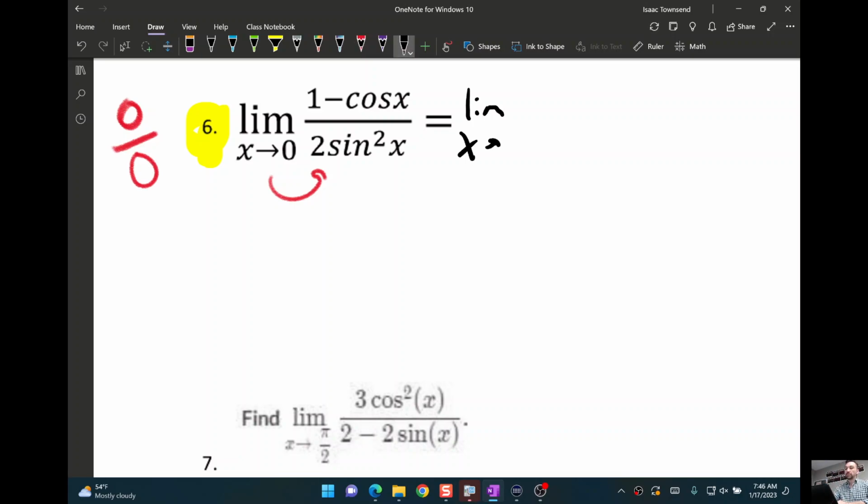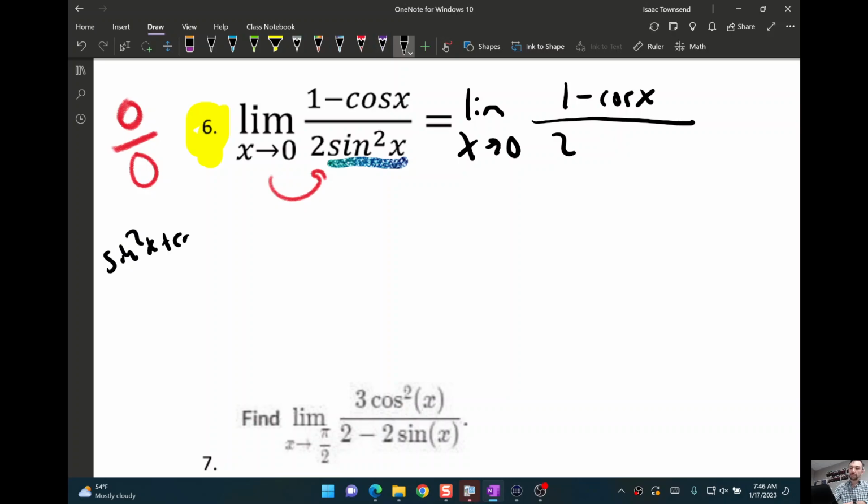So mentally, I'm going through my list of things. I want to pick off the one that seems the easiest. So far we've got factoring. I don't see anything that factors. We now have conjugates. Conjugates work when you have like a square root. No square roots in here. And trig identities. So I don't recognize the numerator to be a trig identity. But right here, we can make a substitution for sine squared. So since sine squared plus cosine squared is 1, instead of saying sine squared, we could say 1 minus cosine squared.